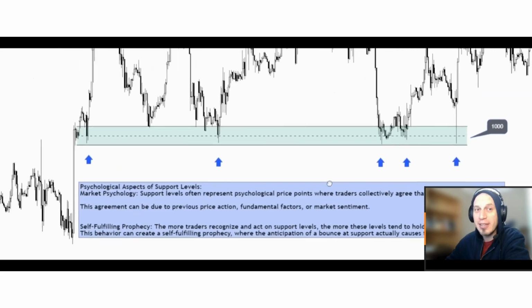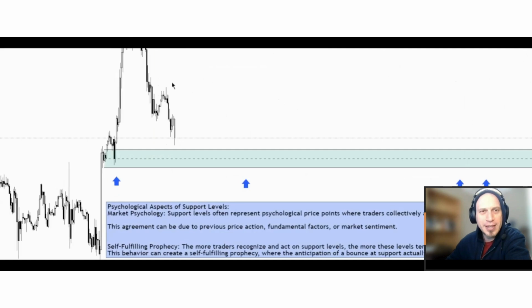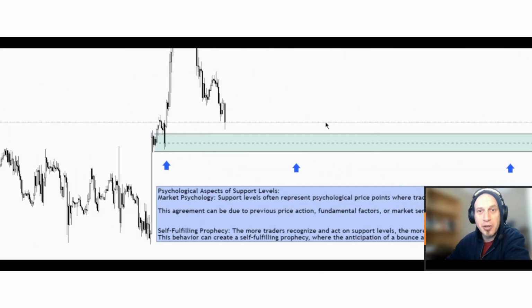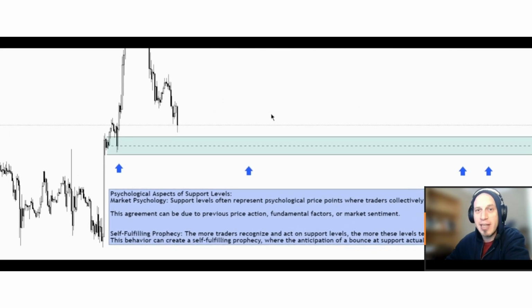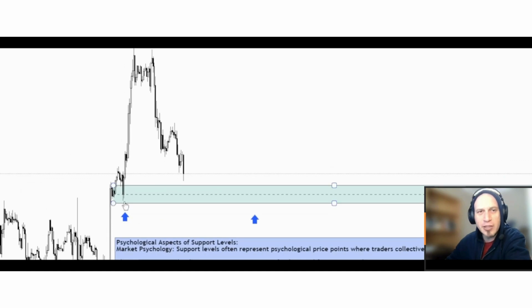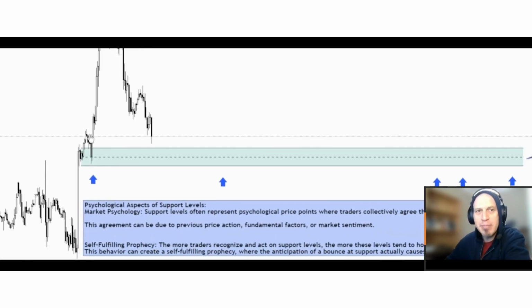So for example, I'm going to go back in time right there. Now, we don't know that price is going to bounce off of this green zone. We have no idea that price is going to bounce from this level. But we saw it bounce once before. We see our first bounce here, and that first bounce created a higher high. Price reacted really strongly from that level. So now as a trader, we're thinking, because it bounced with an aggressive move from this level once, perhaps it might bounce again. Maybe we should take a trade when price comes back into that level.